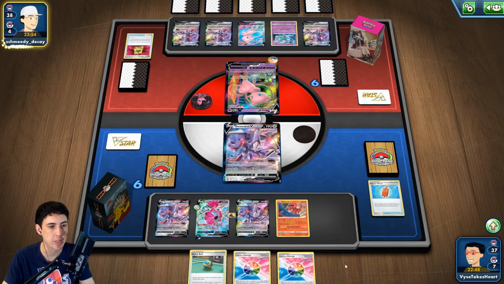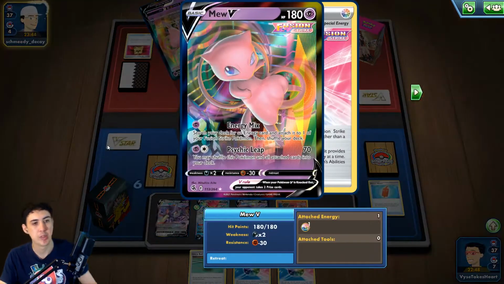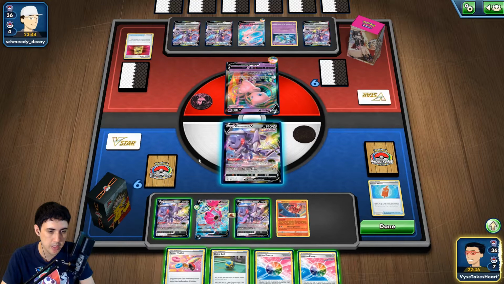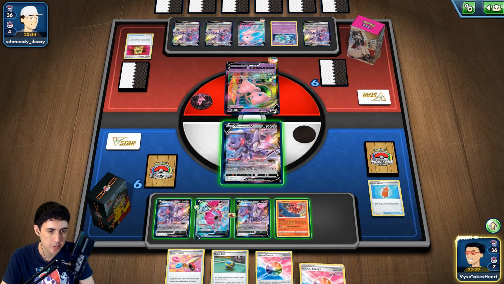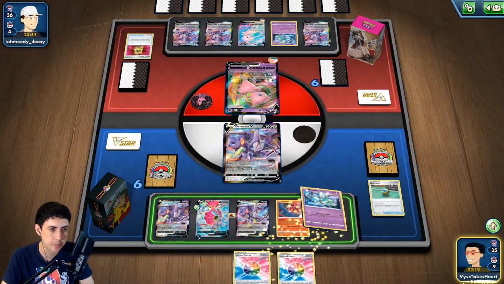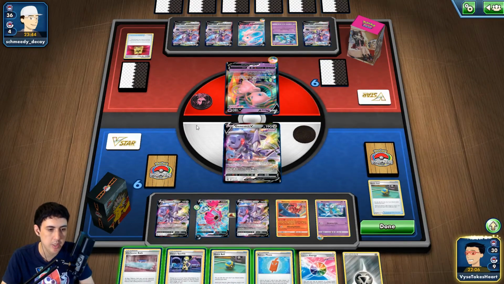This wasn't wise, I don't think. Forces 7 prizes? Yeah, it's true. And if you don't deal with it, it's doing a lot of damage. Ooh. So, Energy Mix. It's good for us. It's good for us. I think I'm gonna go for the Hoopa. No, I really want to hit Sparkle this turn and use Meloetta. So I'm going to do it like this. Yeah, that's good. That's good.